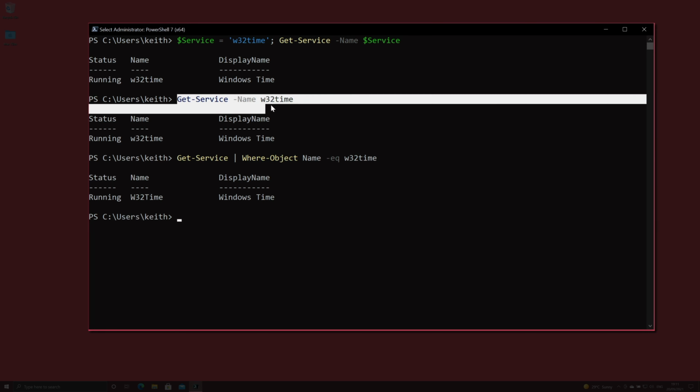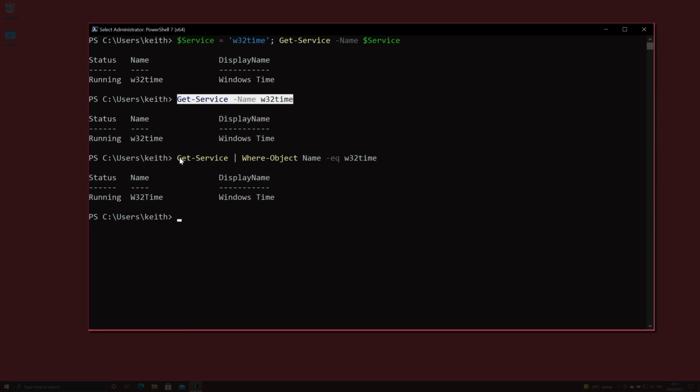So much less data is being processed here than is being processed here. Now in the case of the list of services on this machine, honestly, it doesn't really make a difference. But if you're getting a list of, for example, Active Directory users in a huge company, then this would be considerably slower than filtering straight away.